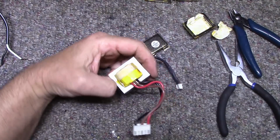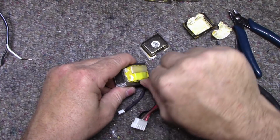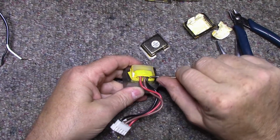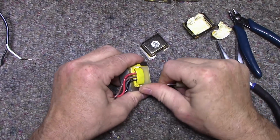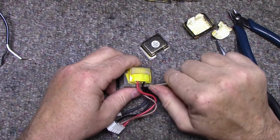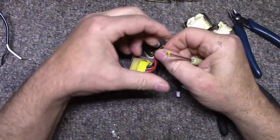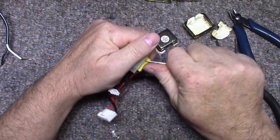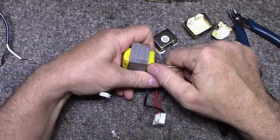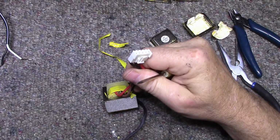Now, where did they bury the thermal fuse? That's the question. It's got to be here somewhere. I don't see it in there. The other option is get another transformer. I think this has two different windings. One's 14 volts, one's 8 volts AC. I don't know the current rating, but I'd have to find something that would be suitable. Gonna drop it right in and fix this. Okay. Still don't see anything.